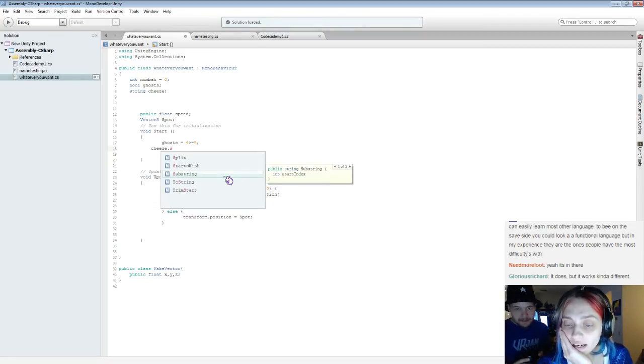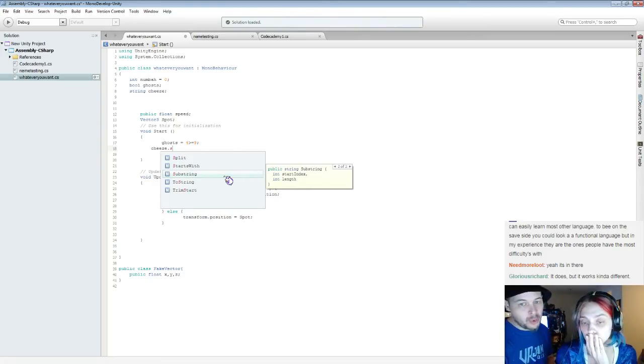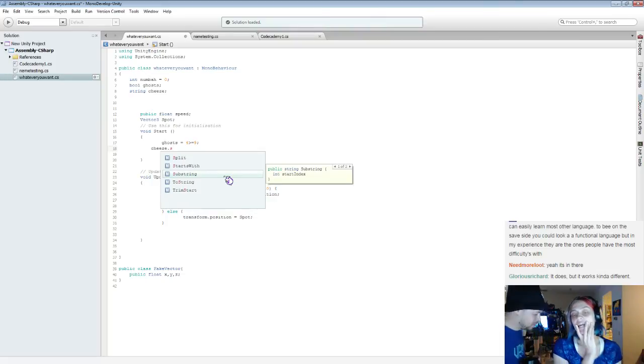Int start index. So this is interesting because substring has 2 options. You can use an index, and you can use index and length. See how it says 1 of 2. Oh yeah, 2 of 2. Okay. Cool thing. Some functions have multiple versions.